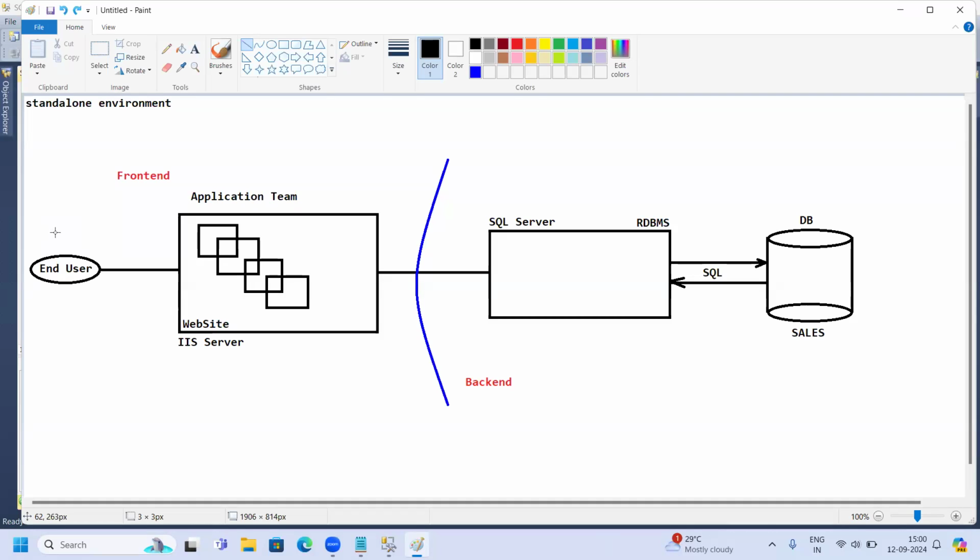It is only his assumption that someone is there who is storing data, someone is there who is processing data. Only that much he knows, but he doesn't know that the website is using SQL Server, that SQL Server has one database, that database name is so and so, that database has so and so blocks and so and so memory. That fellow will not know all these things. He only knows how to work on the website. He is not aware of what is happening in the back end.